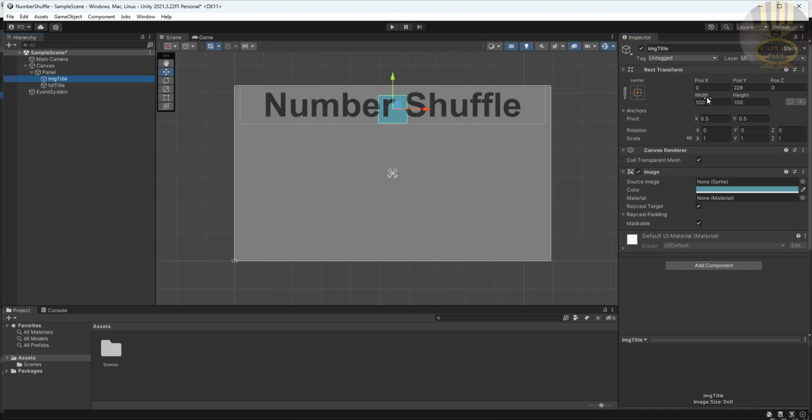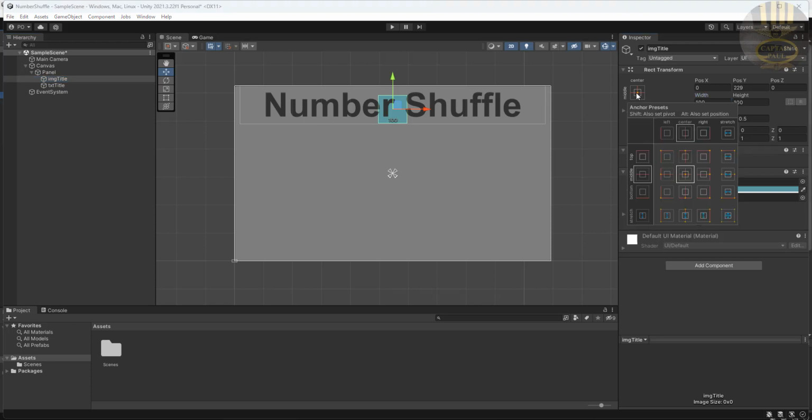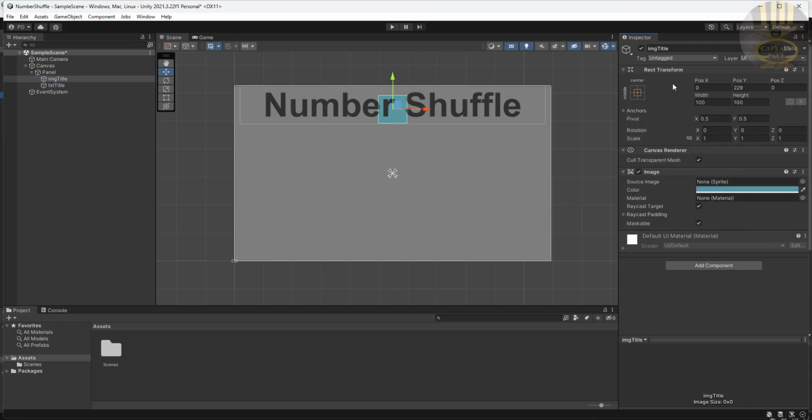There we go. So let's change the size of the image. Let's make sure, okay, that's fine. Now change the size. The width is 1000 plus and the height is 136.588. There we go. Alright, that's fine. Position it accordingly.